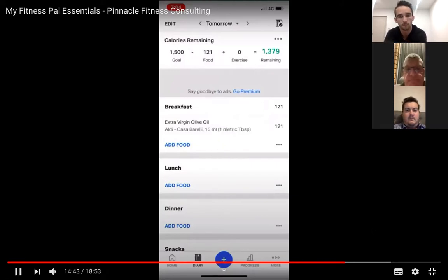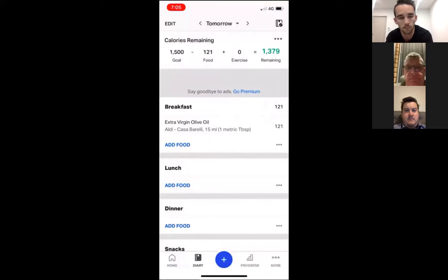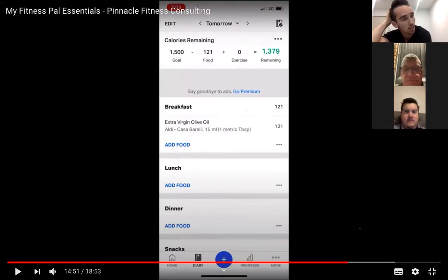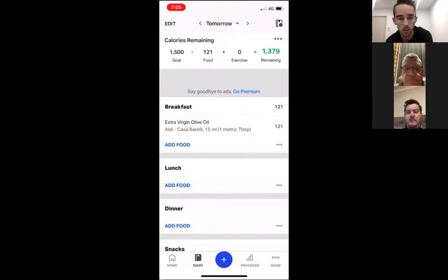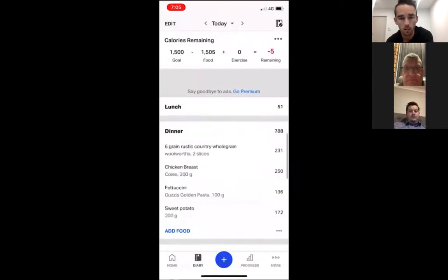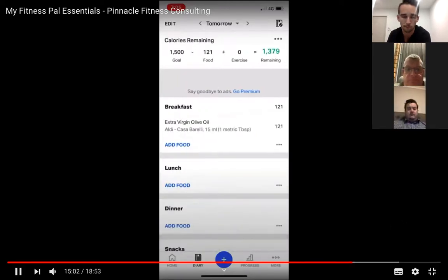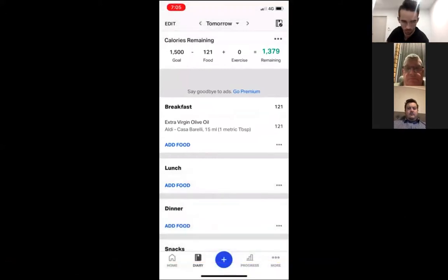The databases are huge because everybody can choose to enter recipes, and if they don't have a green tick, someone has made that recipe up. There's one little part after this that I wanted to go through, and then I've got a small little task for each person. I just want to make sure we've got everything right for MyFitnessPal. Because if we're putting in the wrong information, then it's going to affect the results. People who don't know what they're talking about can throw off the data that you have in your diary. So the best thing for you to do is do your research on the right types of food that you should be entering in MyFitnessPal.